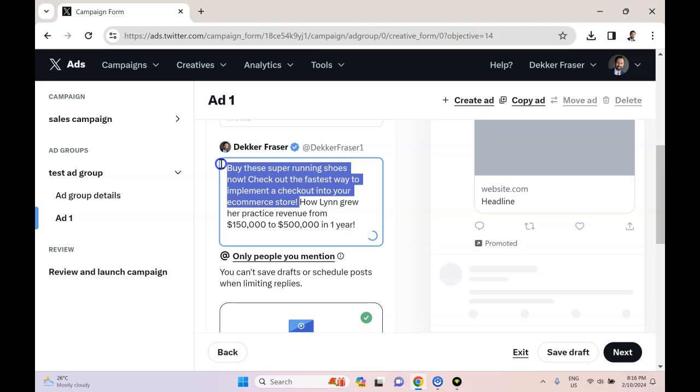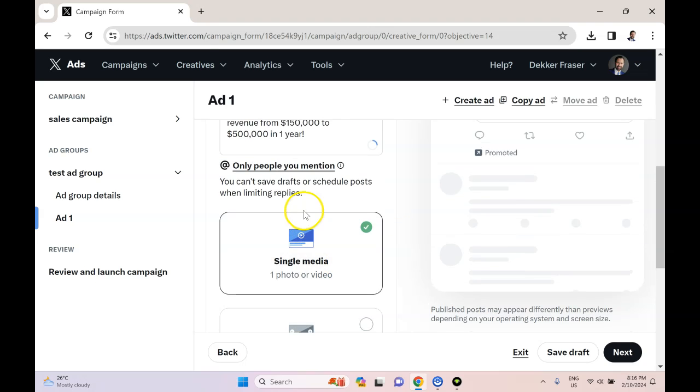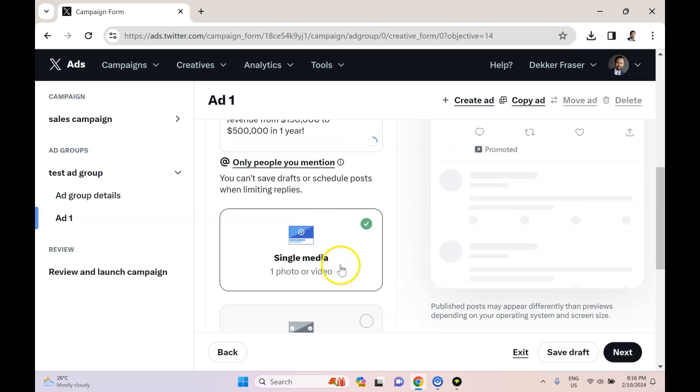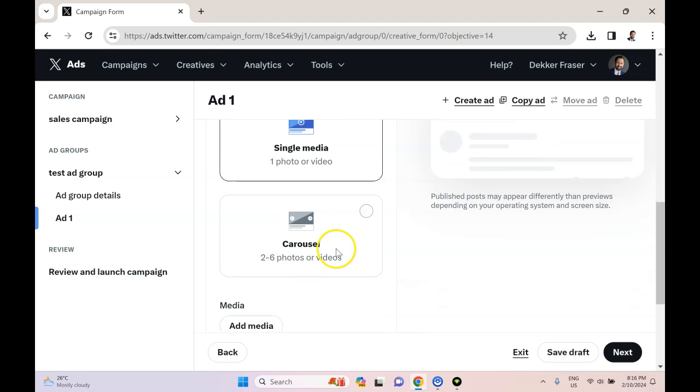So a nice little transformative case study like this makes for a very good social media ad because it's telling the story about somebody achieving an outcome, and then basically you embed a Trojan horse in that, which is your product or the next step in the sales process, which might be talking to a salesperson, or it might be downloading a low ticket offer and then upselling them later to a high ticket offer.